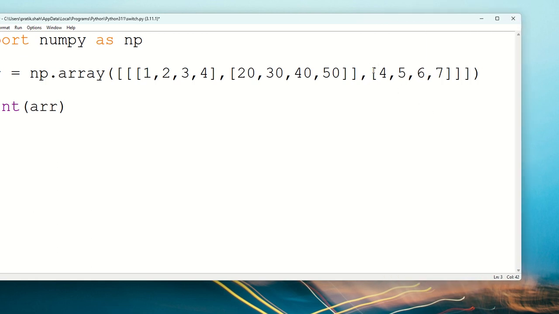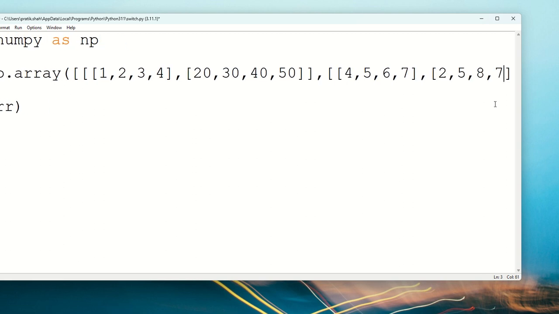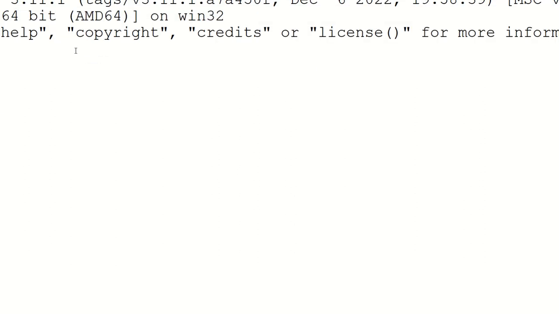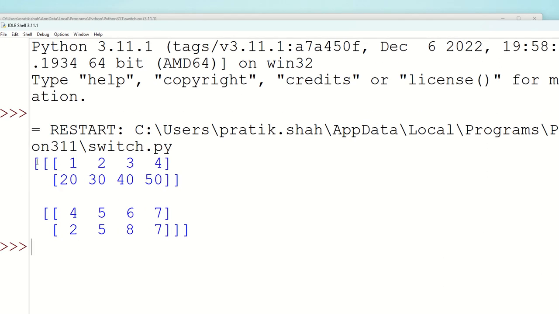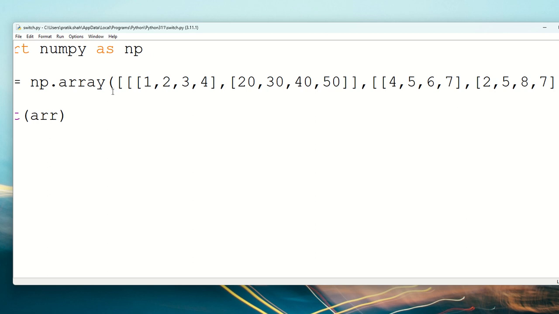Here again a two dimensional list, for example 2, 5, 8, 7. Then we close the bracket. So this is actually three dimension. Control S and F5. See, we are getting the answer: three dimension. So that is all about zero dimension, one dimension and so on.